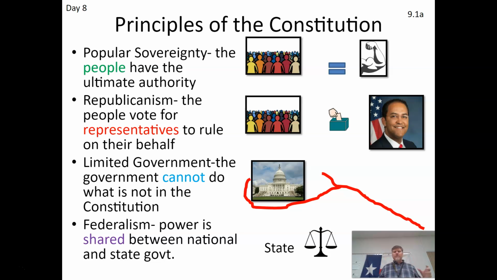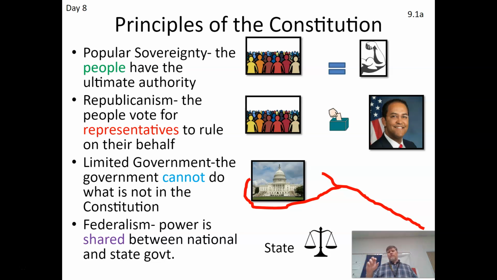So federalism divides the power between the national or federal government and the state governments. We'll use federal government, national government, and you'll hear people talk about central government. Those 3 are almost always the same, but in certain situations might be different. When you hear people talk about those things, they usually mean the same thing. So federal, central, or national we use interchangeably, and then there are the state governments.